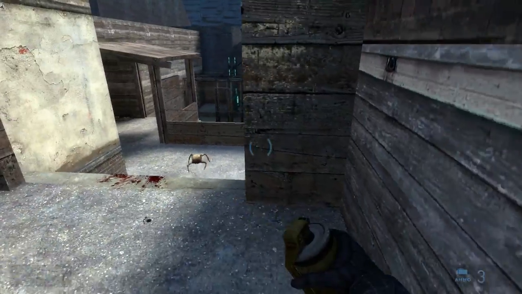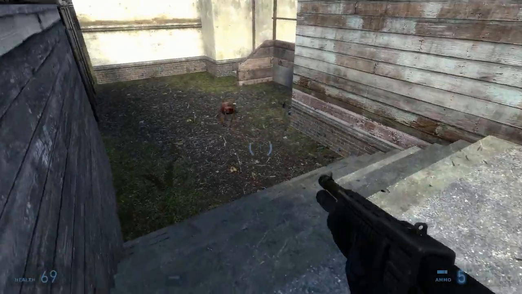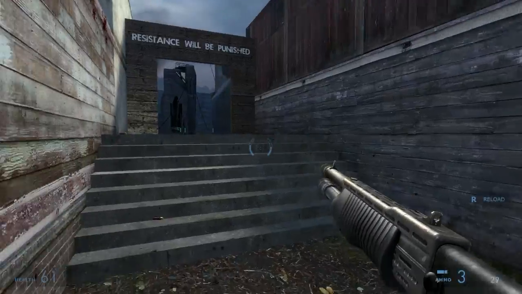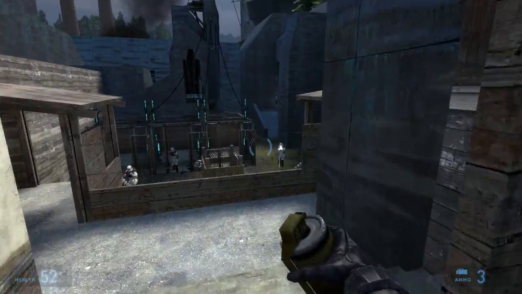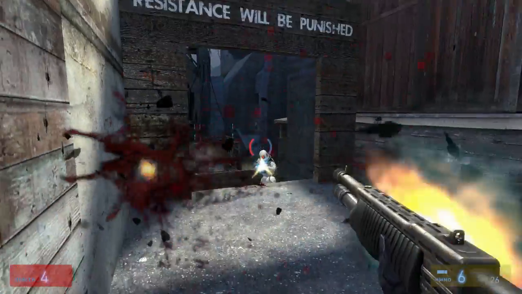Oh, that's right. This is another thing I hated. I forgot about this entirely. Oh, come on. Yeah, can't throw a grenade through the barbed wire fence. I don't know what happened there. Holy cow, I'm dying. Literally inches from health.